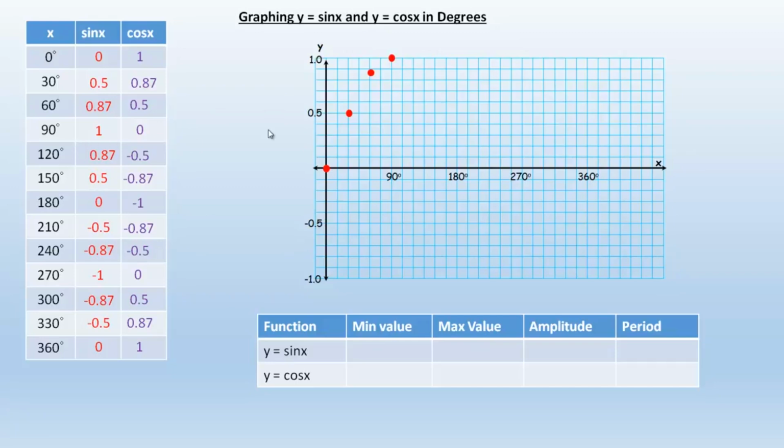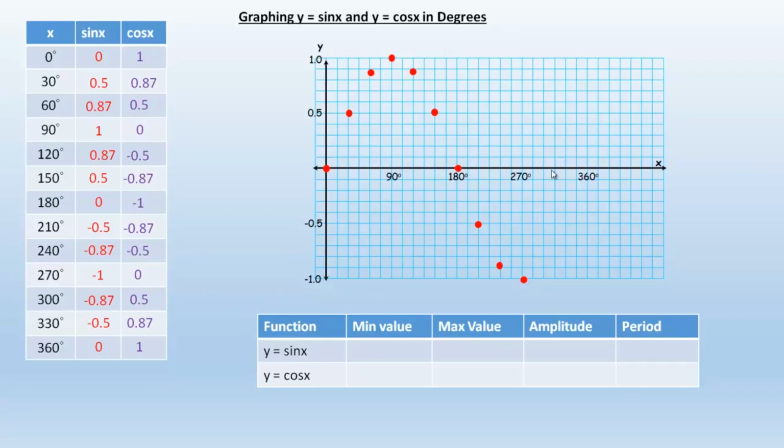And then at 120, we're back down to 0.87. So it will be at the same height as that one. And then at the 150, okay, 150 be right here. We're at 0.5. Whoops, 150 right there. There we go, 0.5. And then 180, we're at 0. And then at 210, so 210 will be here, at negative 0.5, so that's going to be right there. 240, it's negative 0.87, so 240 be here, about right there. And at 270, we're at negative 1, so that'll be right there.